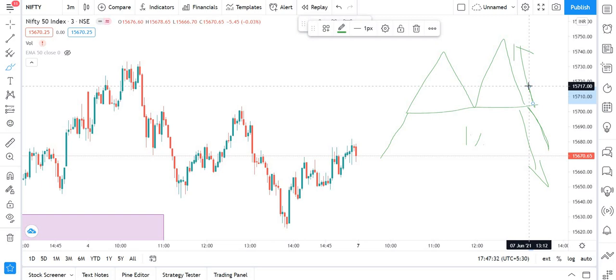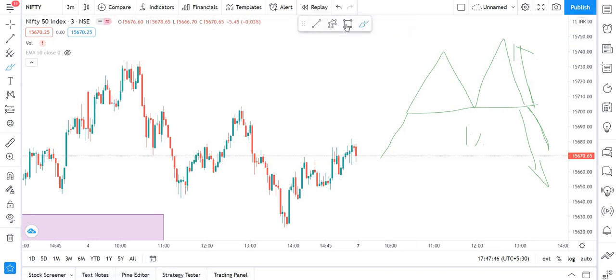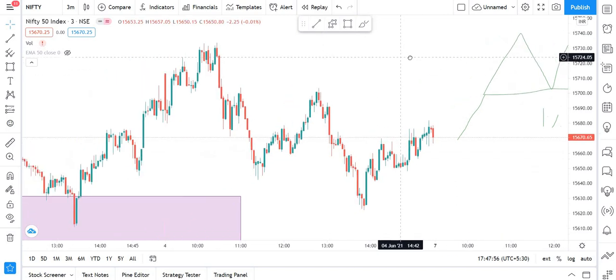For now, I think everything regarding the target, the stop loss and the pattern is clear, and I will revise it again. But first of all, let me take you to a particular chart where I can show you how this pattern actually works. So we are going to scroll back a little.